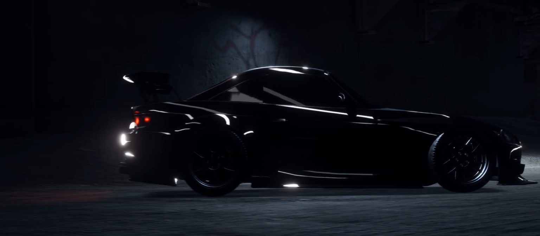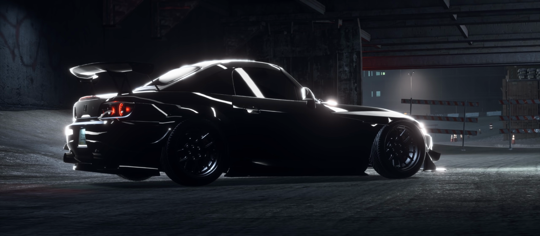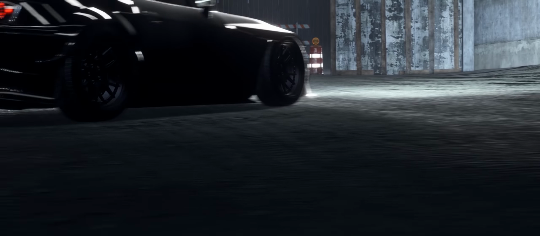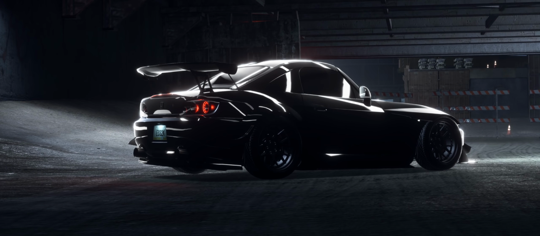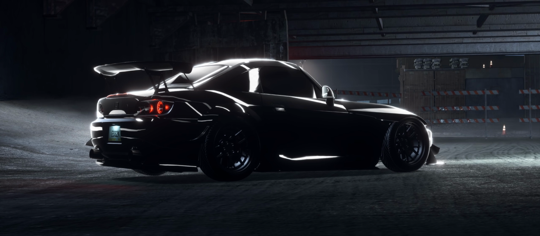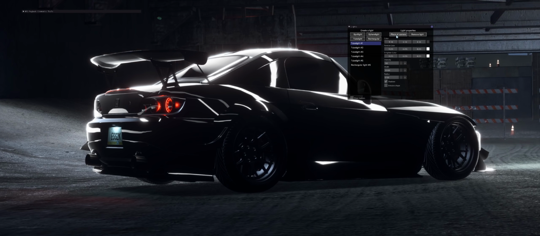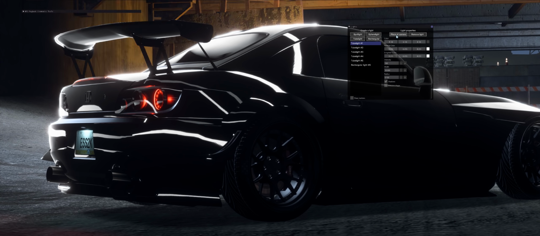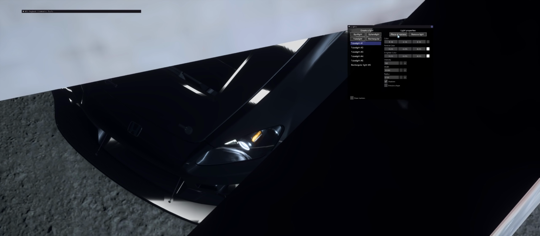If you go around the car and you see blemishes and bleached out lighting like that, and the other side of the car just isn't bright, what you're going to want to do is turn those down, or actually just remove them, or put them onto this side with this handy button here which says place at camera. If you press this, it will place the light here. So that's a handy thing to have. It's basically common sense. If you want a light in a certain place, then move it.